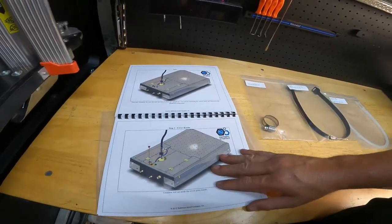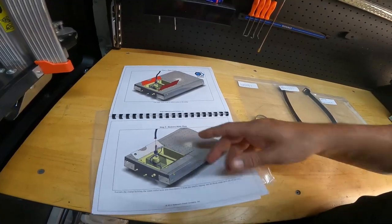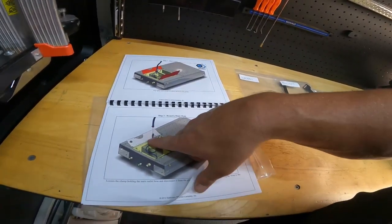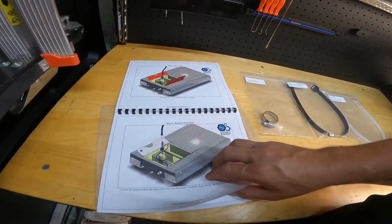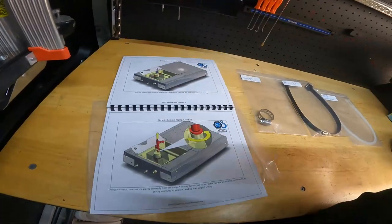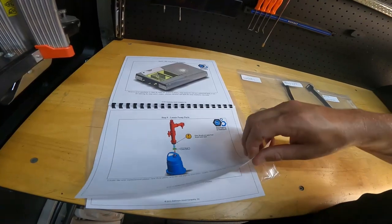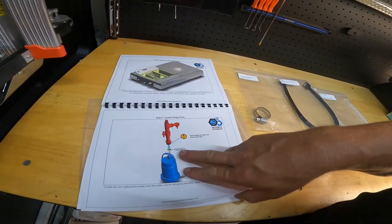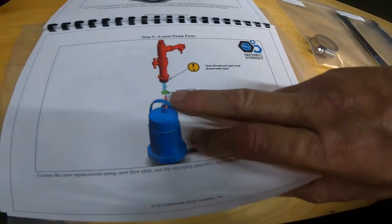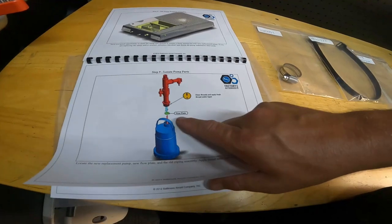It has basically the basin here, the bottom of the condenser, and how you open it up, the door's up, and there's everything inside. I have a little sensor here on mine, but I'm just gonna unwire it real quick and wire it back in. So kind of neat here. It goes through all this stuff. There's your flow plate. Make sure you don't lose that. If there's a washer in there, it's supposed to be in there, guys, so make sure that goes in the new one. Okay, it's very important.